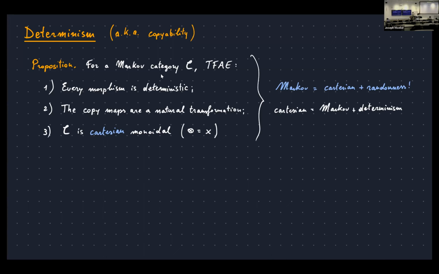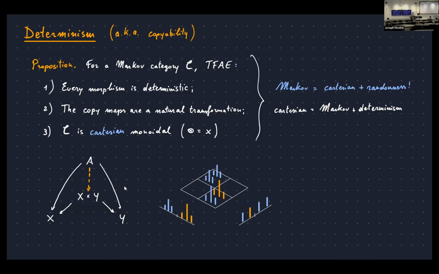So if we have a Cartesian monoidal category, the product is the categorical one that satisfies this universal property, okay? And in particular, it satisfies the universal property if A is the monoidal unit, and so you just have states here. But you saw before that given two probability measures here, there are many possible joint distributions on the product that project down to those. And that can tell you different things.